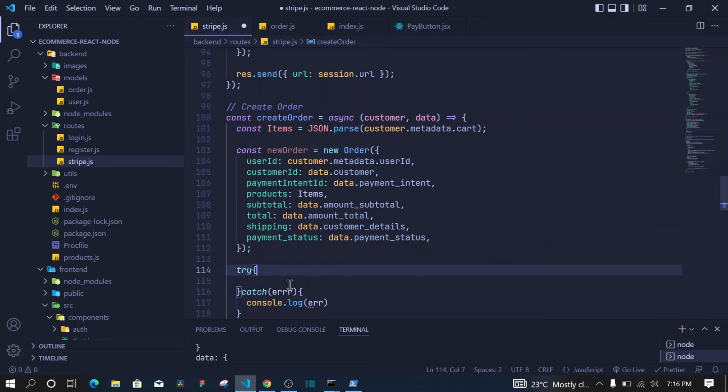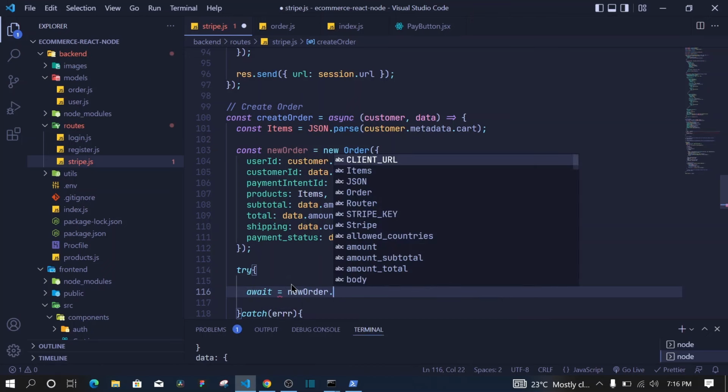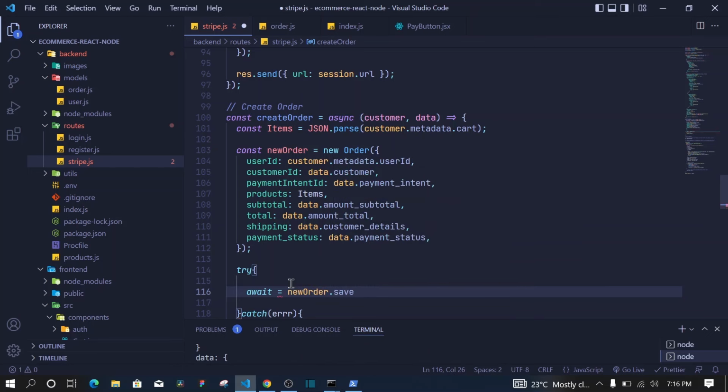And then now right here, we can await new order dot save. So we save it to the DB, and right here we can have const saved order to be equal to await.